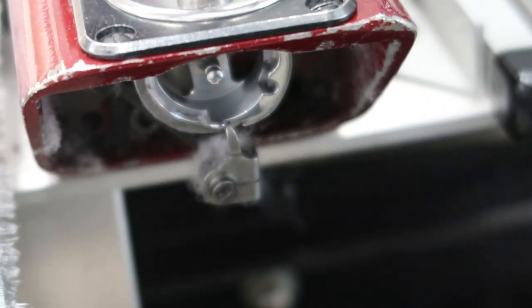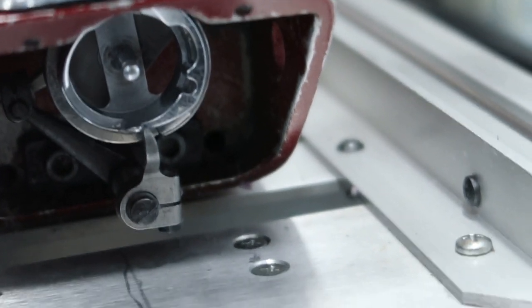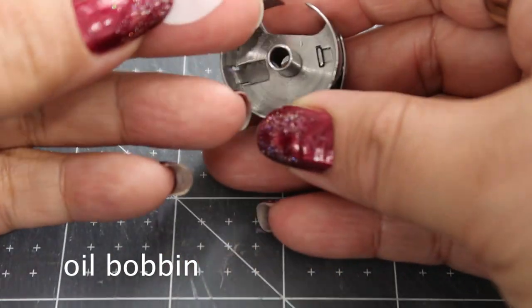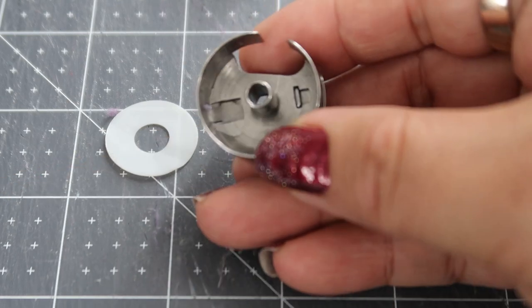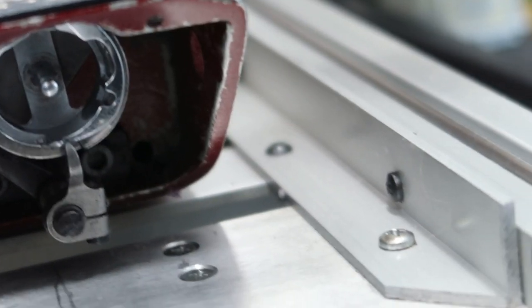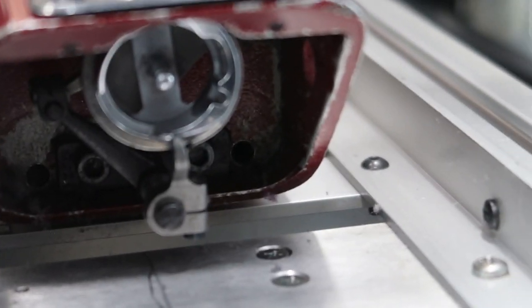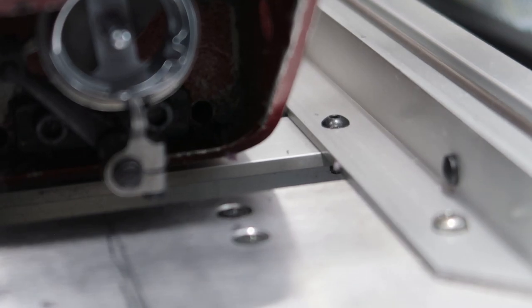Also, when I'm cleaning and putting in a brand new bobbin, I make sure that I remove any lint, and then I check the bobbin and clean it. While I'm cleaning with the brush, I put oil on the check spring. I also put oil here, another drop, so it keeps on being lubricated, and then I start working on the new bobbin.